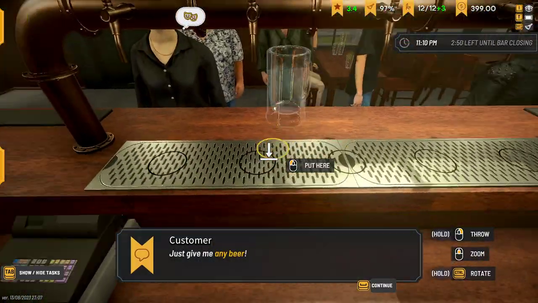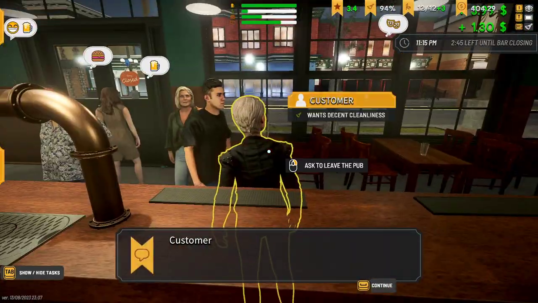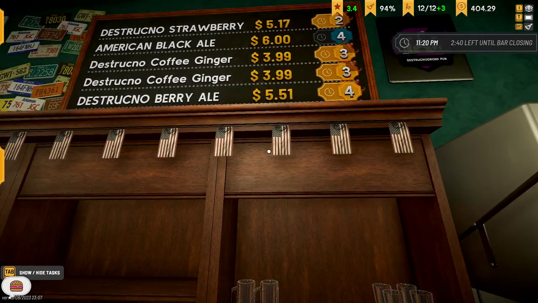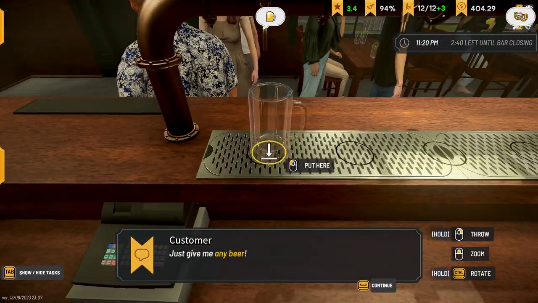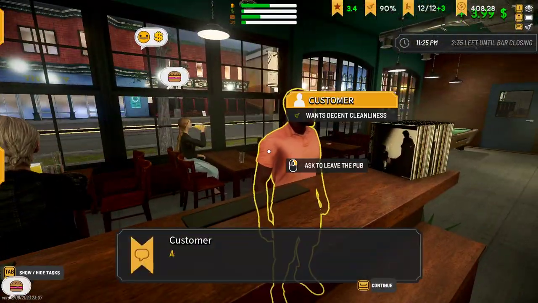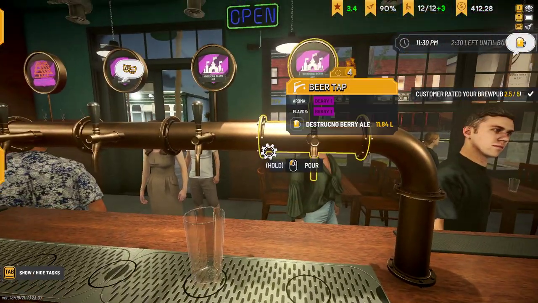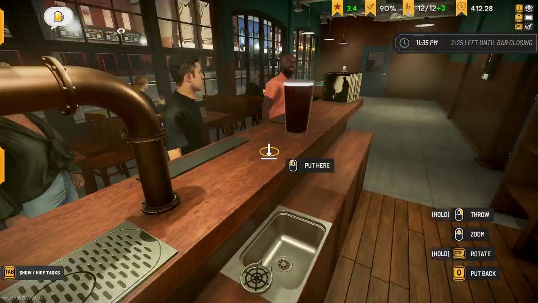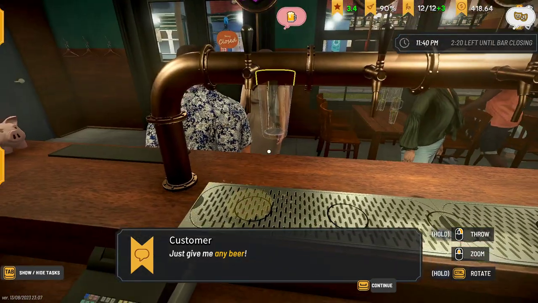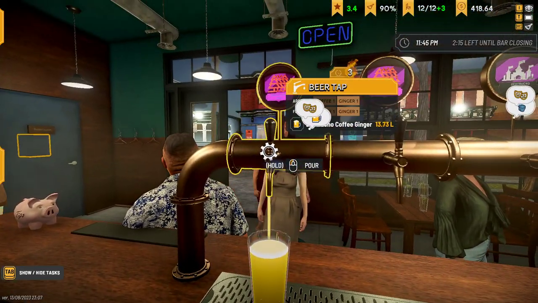Just give me any beer, sure. I'll give you this. How many people are here? Mom, you're facing away from me. Coffee ginger, which I believe is this one here. There we go. Why is this person also doing that? Black ale. Okay, black ale. There we go. Black ale, bang. Give me any beer. Sure, you can have this one. Stop laughing!